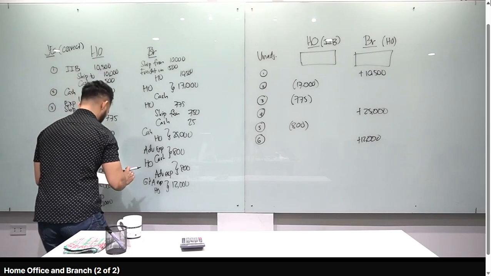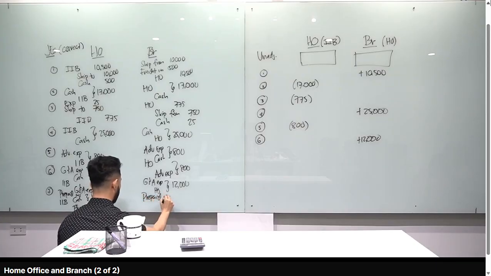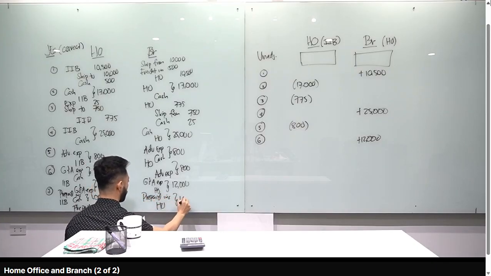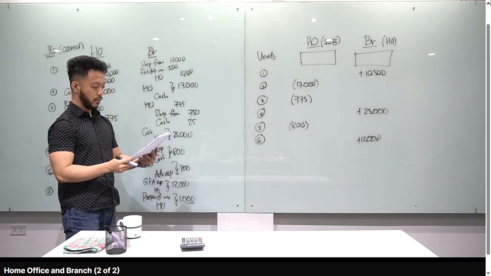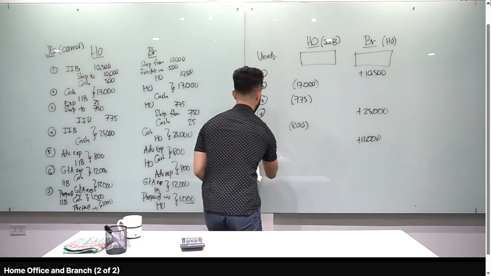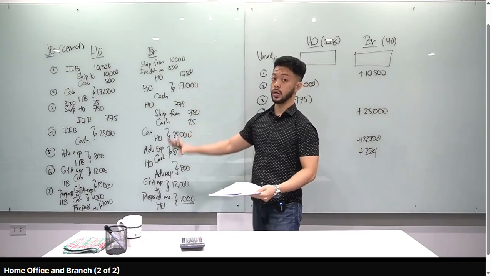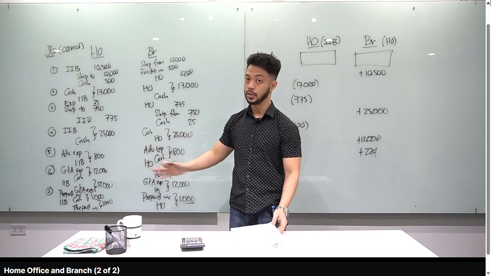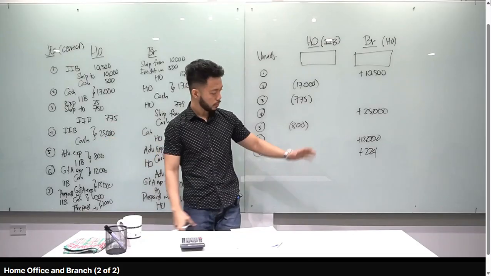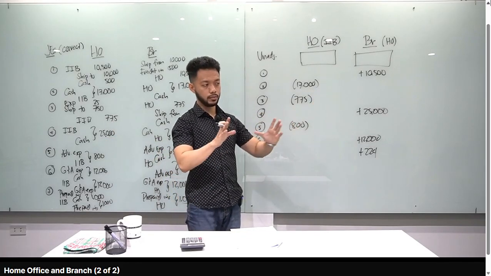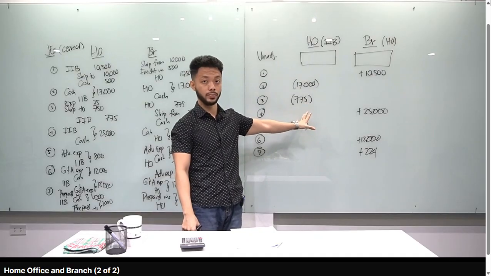Sa books naman ni branch, yung recording niya dito class is debit prepaid insurance, credit home office, 1,000. Pero ang ni-record ni branch, instead of 1,000, ang ni-record niya is 776, kulang ng 224. So adjustment natin for number 7 is plus 224. Okay? So take note kasi ang nilalagay kong entries, correct entries. Hindi correcting entries. Hindi ko na pinapahirapan yung sarili ko. Okay? Kumbaga guide lang natin to sa paggawa ng adjustments natin. Pero again, kung kaya mo na walang entries, edi diretso ka na dito, mas madali. Ganito na lang adjustments. Alright?